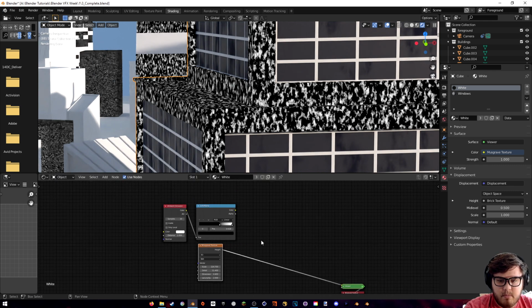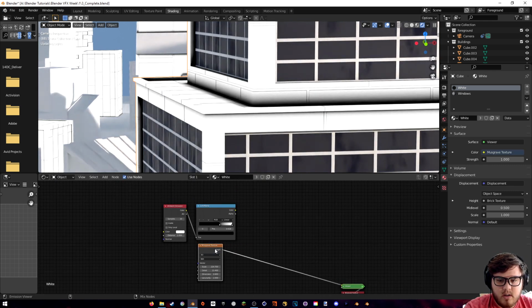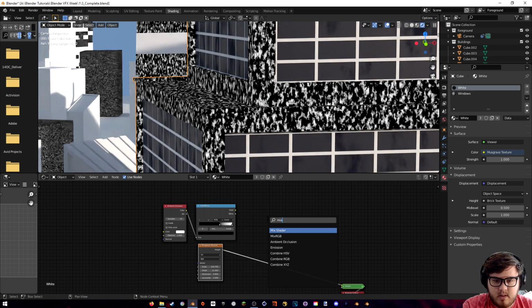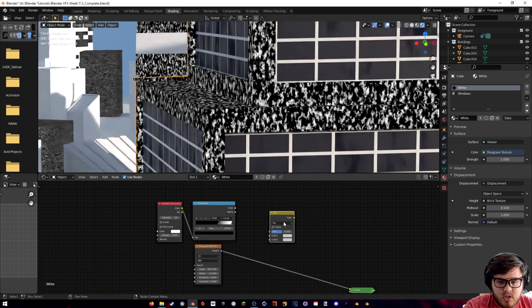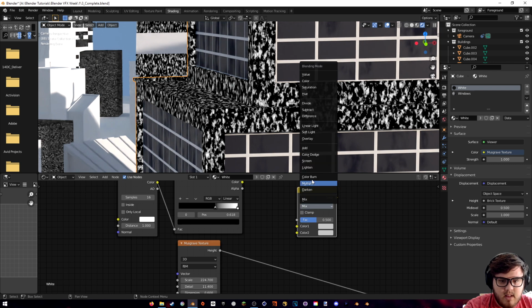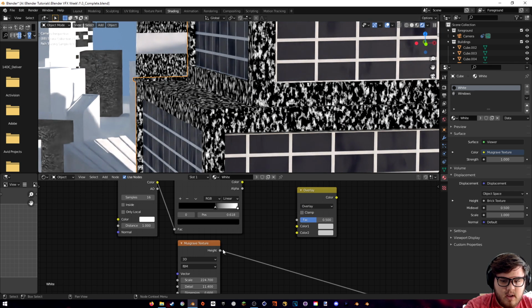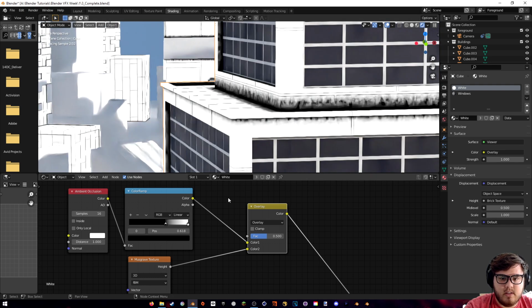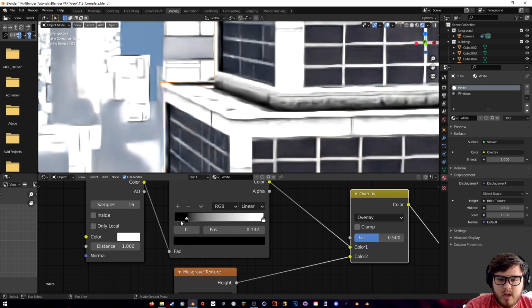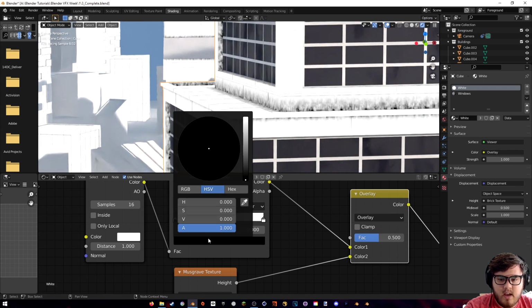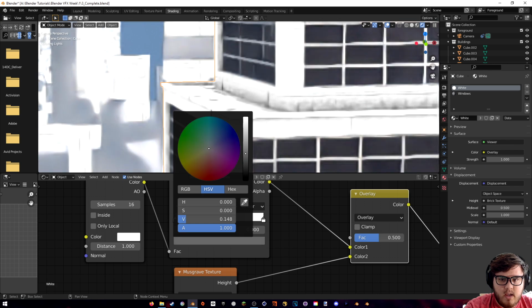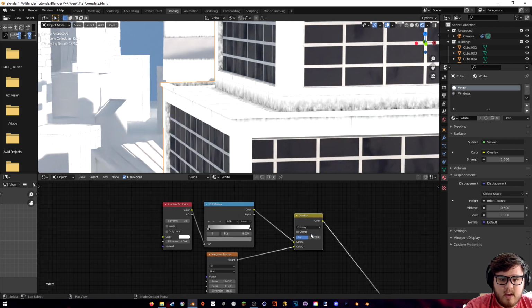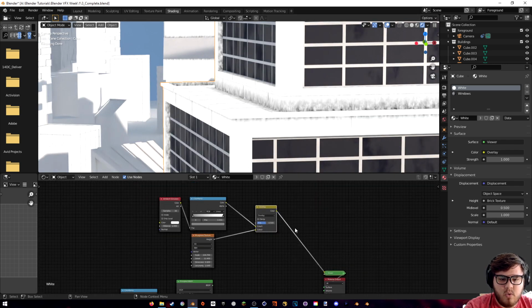But I want to combine these two things into one. So let's add in a mix RGB node instead of shader. Then instead of mix, let's try overlay right here. Then if I plug these in here, like so, there we go. It gives us a little bit of a dirt buildup along building and edges and stuff. That's a little too much for my liking, so I'm going to tone it down like that. Maybe make this gray just a tad, something like that. And so now this gives us this cool effect.